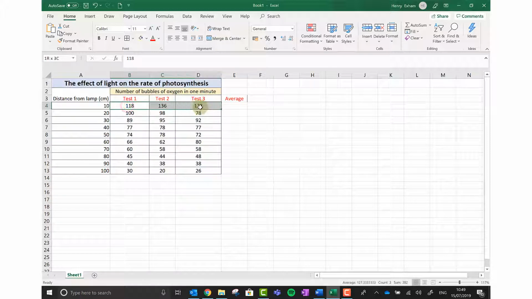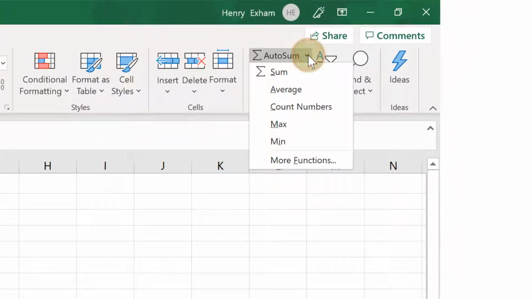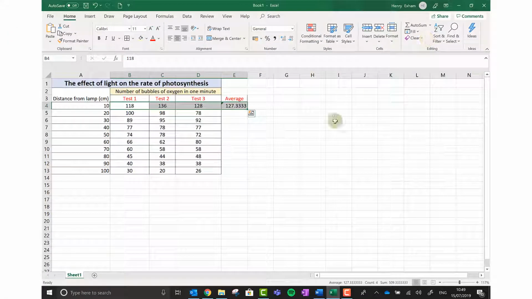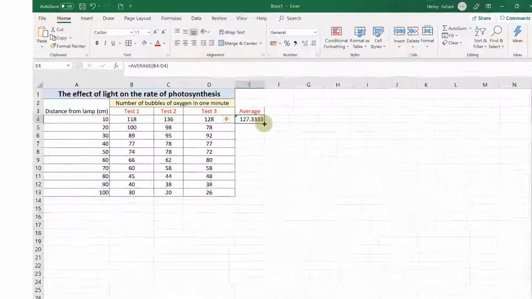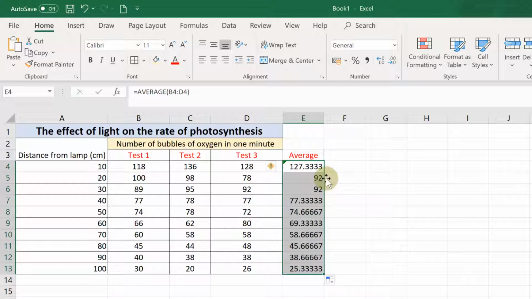And if I drag over those 3 again, and I click the little drop down button next to Auto Sum, you'll see that it gives me an average button. Click on that and it straight away, very quickly gives me the average for those 3 sets of data. Now the other clever thing about Excel is I can copy that formula down for all of the other rows. I don't need to do that for each set of results. If I hover over the bottom right hand corner here where I get that little cross and I click it and I drag it down to the bottom, it will do the same for each of the different rows.